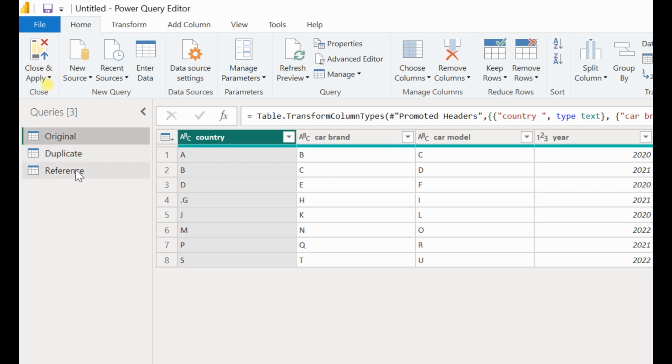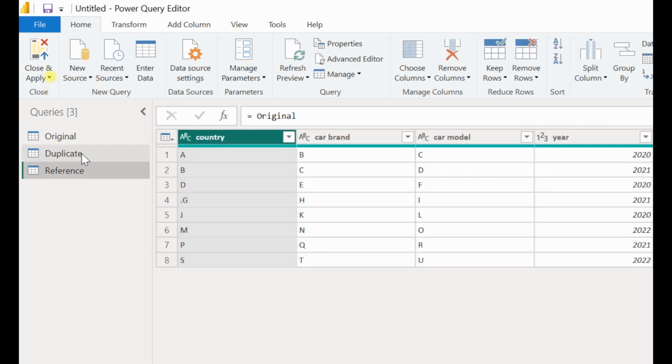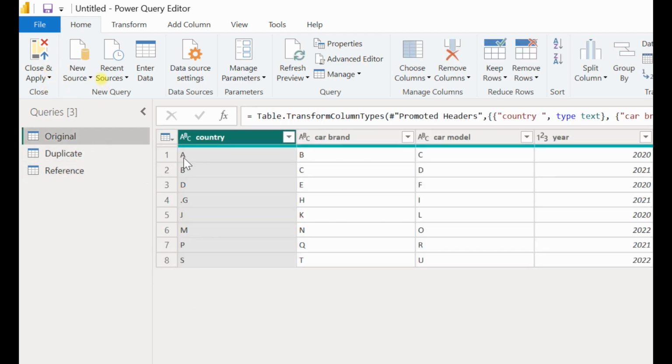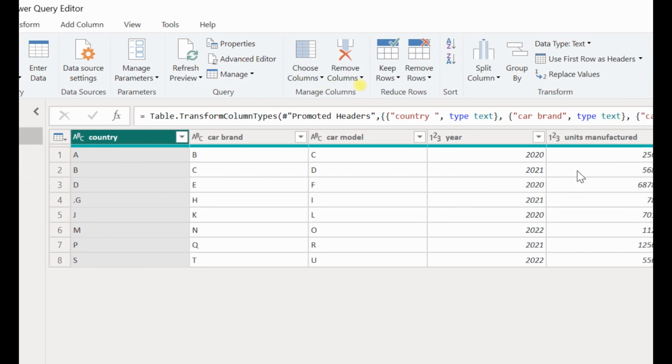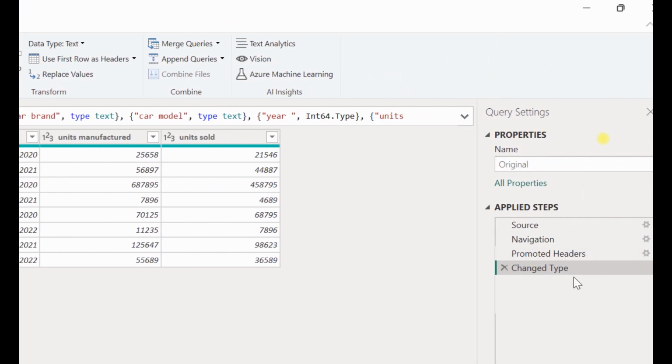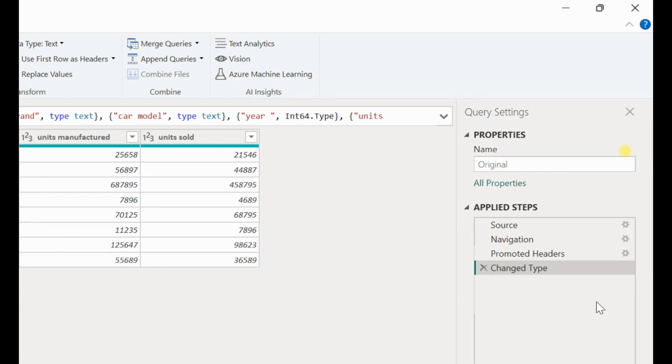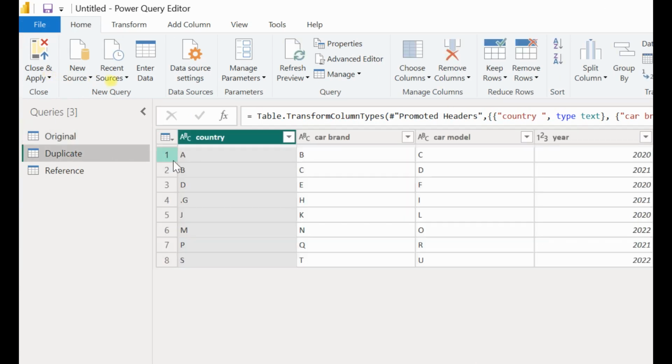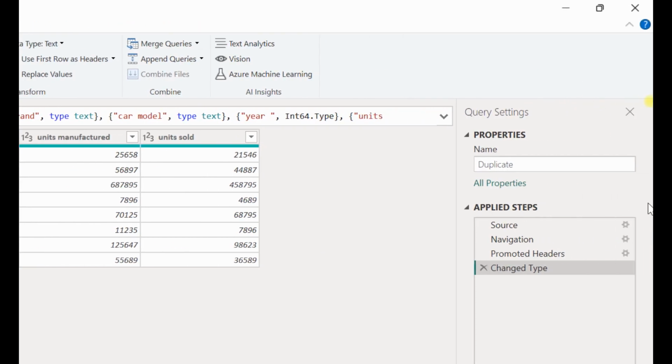You can see the same data is present in duplicate, the same data is present in reference also. But if you see original, the number of steps applied in the original are here. There are 4 steps applied in the original. Then if you come to duplicate, the number of steps applied are 4 steps.